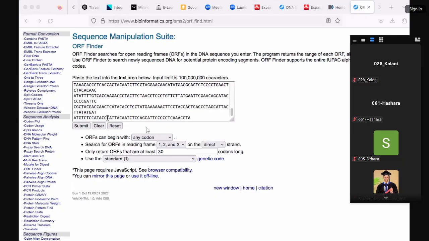Reading frame three will also have a very short amino acid sequence, right? It stops abruptly.